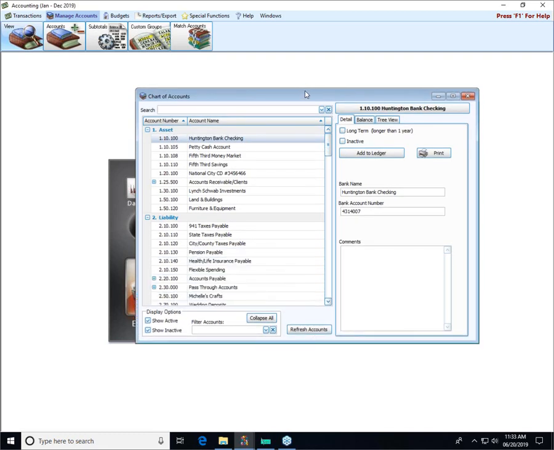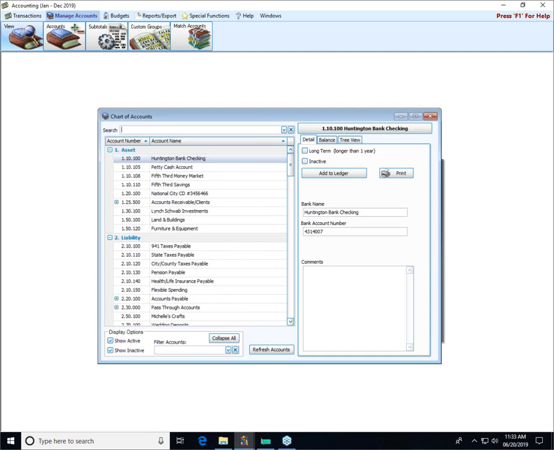In this case, when we go into our chart of accounts screen, we clearly see here, let me get out my highlighter, under our liability accounts, we've got a 941 taxes payable. We've got our state taxes payable, county, city, and any other payroll deductions for pension contributions, health insurance, and flex spending, et cetera. But in this case, we're here to talk about payroll taxes, federal and state today specifically. But it's all typically done and dealt with in exactly the same manner.